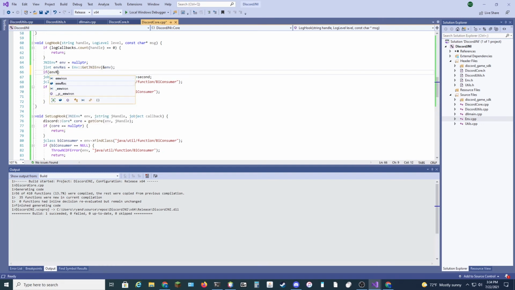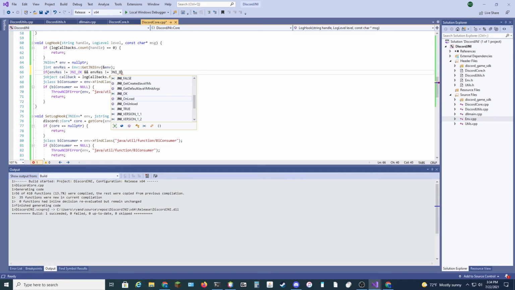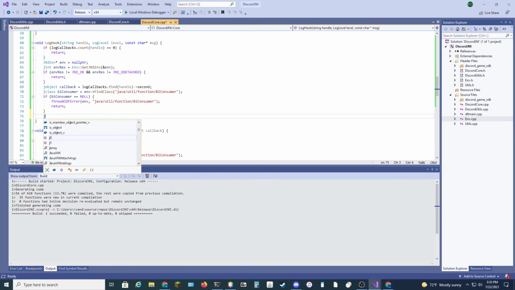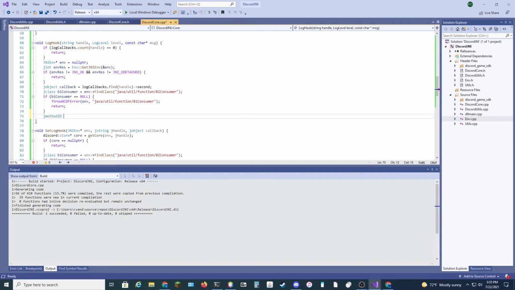If mres is not equal to JNI okay and mres is not JNI e detached, then the JNI didn't actually get the environment, and so something went wrong, and we're just not going to bother with it. Otherwise, callback is going to be this, that's by consumer. Now, we're going to call a method on by consumer.